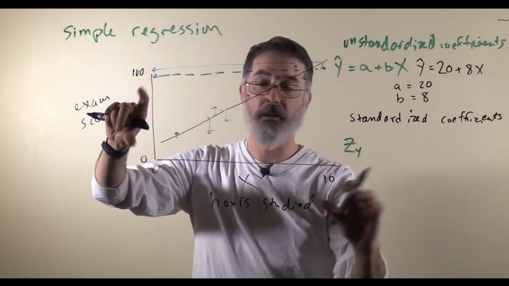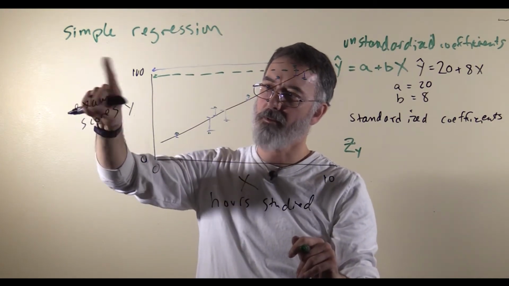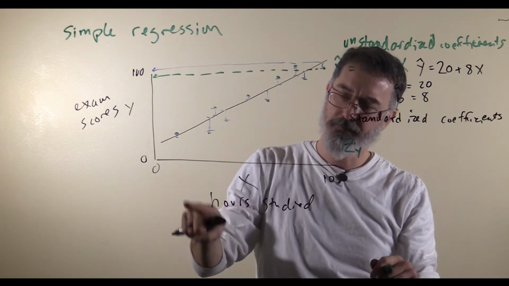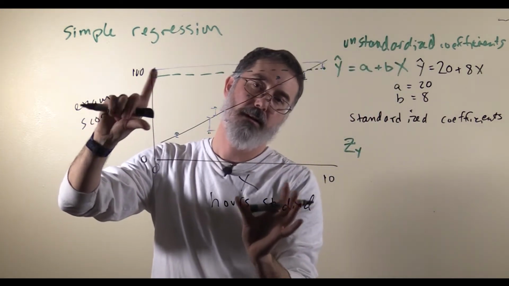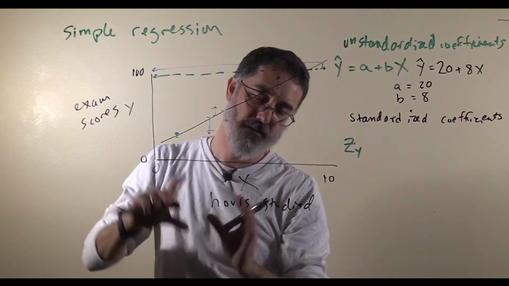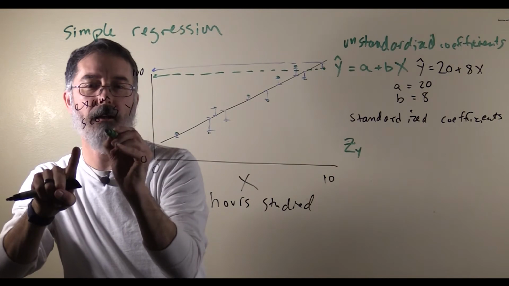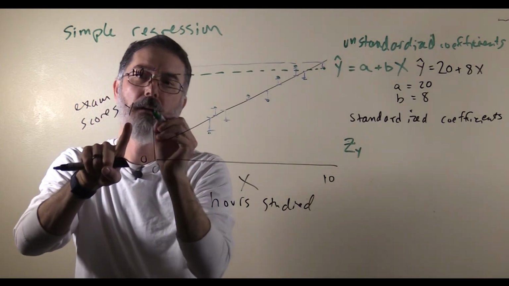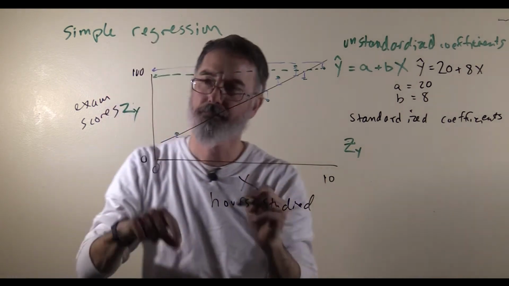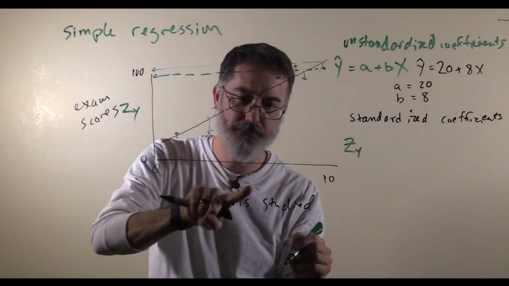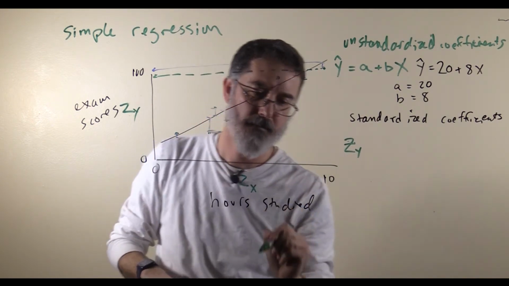So what you actually do for these standardized coefficients is you do a z-score transformation on all of the exam scores, a z-score transformation on all of your predictor variable scores, how many hours you studied, and you run the regression on those standardized, those z-score transformed variables. And so over here, we're going to have, for exam scores, z for exam scores. Down here, it's going to be the z-scores for the number of hours you studied.